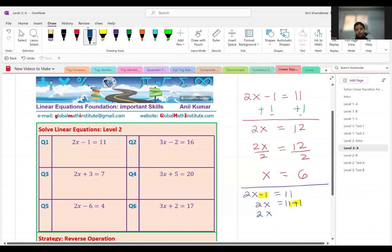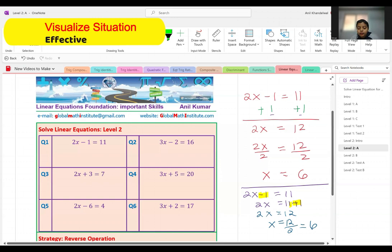We get 2x equals 12. Dividing by 2, we could write x equals 12 by 2, which is 6. So these are also the correct steps to solve the equation. To begin with, method 1 seems to be easier, but as you graduate, you move on to method 2, right, Nirvan? Yeah. Feel free to use any of these 2 methods to solve these equations.